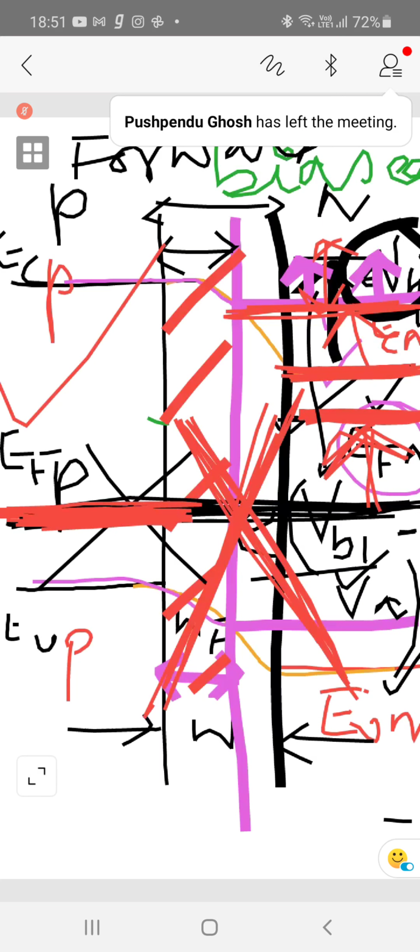I made a mess with the diagram. I knew I would do it, I always do it, but tomorrow again we will give a brief recap if you have any queries.